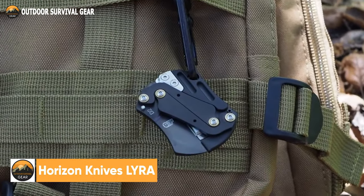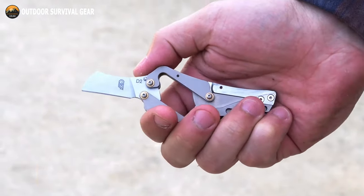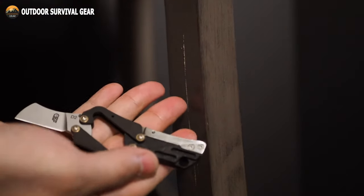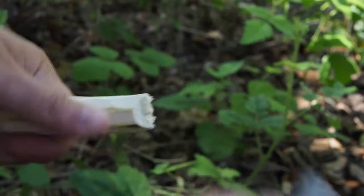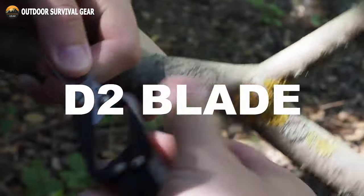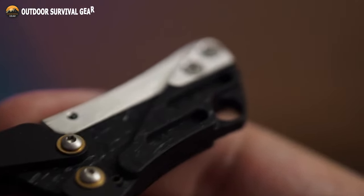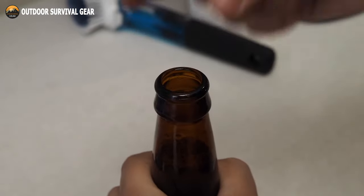The Horizon Knives Lyra is a unique morphing EDC knife with the design goal of creating the smallest closed knife possible. The Lyra is only 2 inches long when folded, but expands to a total of 4.7 inches when fully extended, designed to be small for simple carrying, and also fluid and almost poetic in its deployment. Although it may appear small, it can be held securely with 4 fingers, and the Wharncliffe D2 steel blade is robust and useful in the field. The Lyra is a usable little knife thanks to its ergonomic handle and utility blade — it really is a useful everyday carry knife that can do more than just the basic stuff.